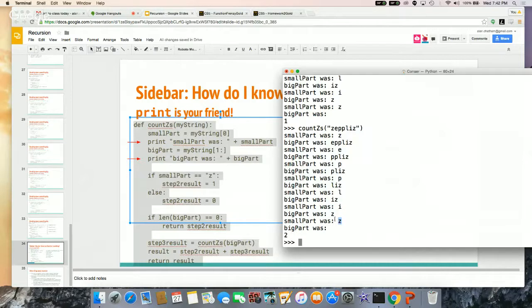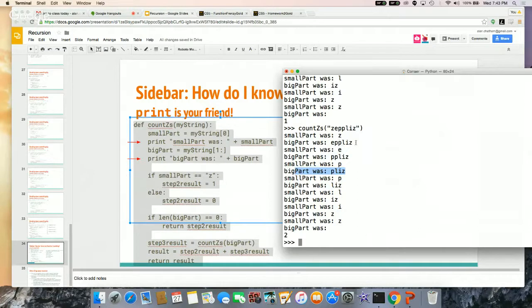And then we add that, so that answers what's count Z of Z. So I add that to 0, which gives me the answer to what's count Z of is, which I add to 0, which gives me the answer to count Z of Liz, which I add 0 to, that gives me the answer to count Z of Pliz, and so on and so forth.